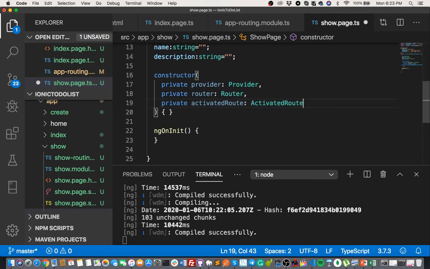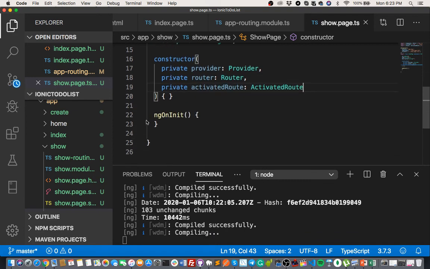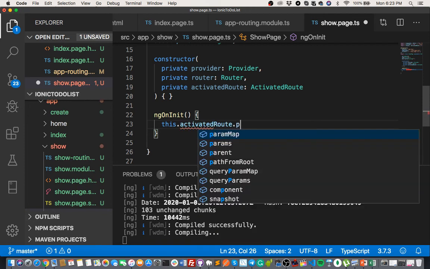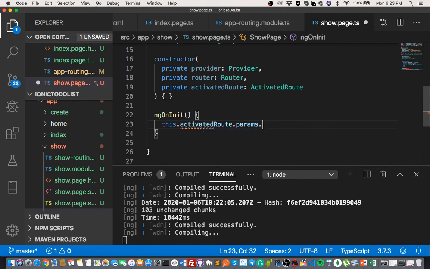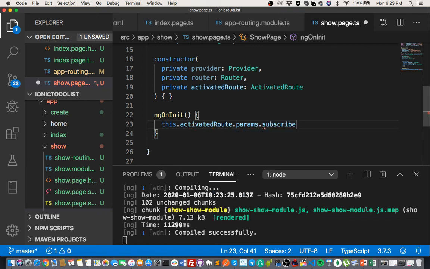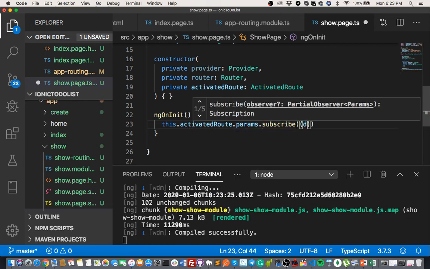So inside ngOnInit, you can put the activated route params subscribe data.